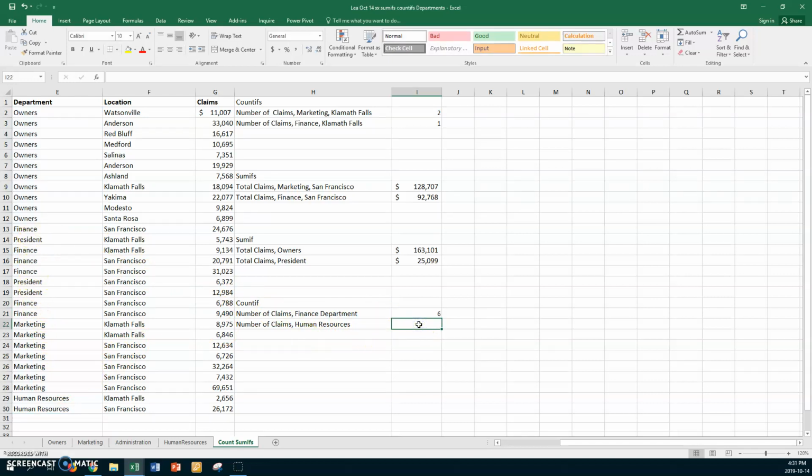Okay, the number of claims for human resources would be equals COUNTIF, open your parentheses, and we still got departments, so here's our department range, comma, and human resources as our criteria, and we had 2, and you can see that right away. Okay, so that gets to be pretty simple after you've done it, remembering that with the IFS, the COUNTIFS or SUMIFS, you can have up to 7 criteria, and SUMIF and COUNTIF, only 1 criteria. All right, so save your work, and we'll stop there.